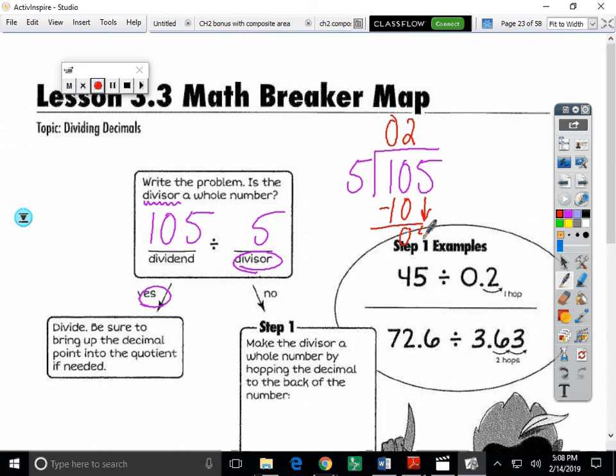Next, I can bring down the next place value. And in this case, I know 5 goes into 5 one time. So I'll put 1 in my quotient, and 1 times 5 gets me the 5 I was looking for. When we subtract, I'm left with nothing. A final answer to this problem is 21. Oh, a 6th grader's favorite number. So this one's not too scary because, again, we were using a whole number divided by a whole number.